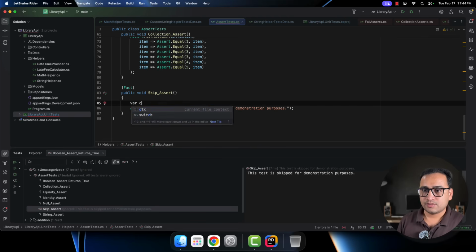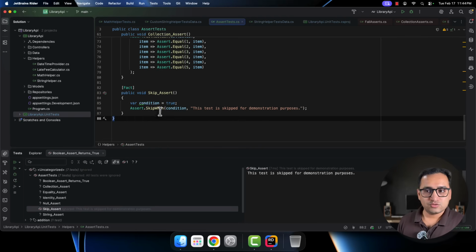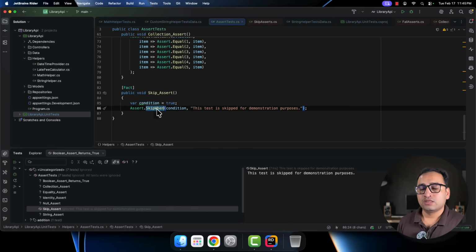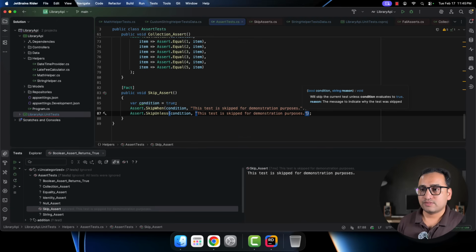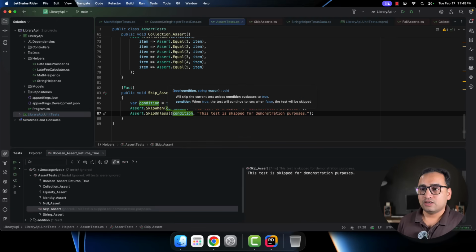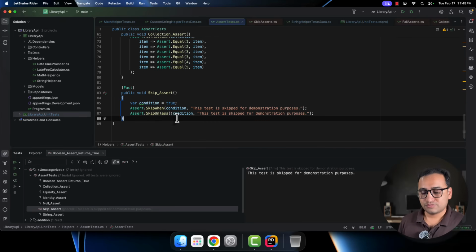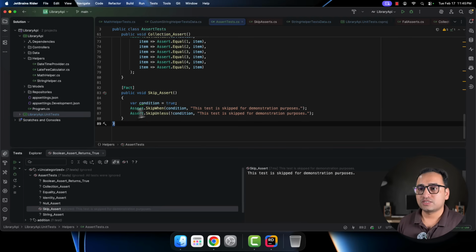So suppose here I'm writing this where the condition is equal to true, and you can write that condition at this place. So if the condition is true, then this method will be skipped. So SkipWhen and SkipUnless are kind of opposite to each other. So here I'm writing this SkipUnless like this. So if I'm saying that unless this condition becomes true, skip this test case. If I run it, you can notice that the skipping is working fine. So this is how you can work with these skip methods. You can use Skip, SkipWhen and SkipUnless, and make sure you are using the latest 3.0 version of XUnit, and then only you can access them.